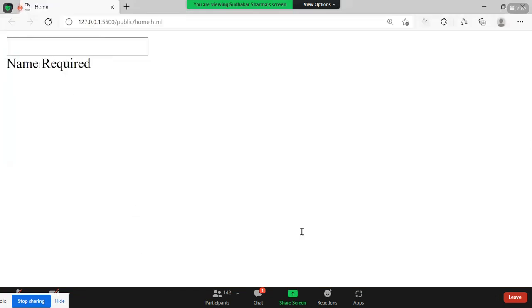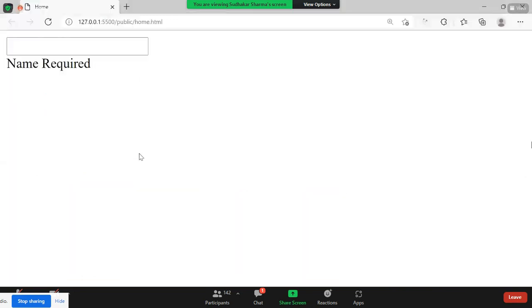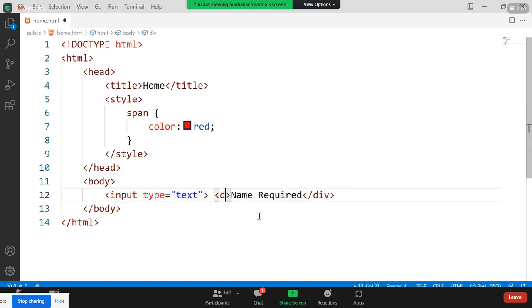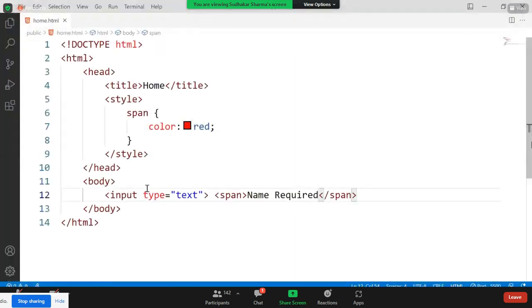Div means even if you write it beside, it will come below. But if I keep this in a span, what will happen? It will keep the content beside it. That is span and div, so inline and block contents. That is the main reason actually. So you need to understand how to handle it, right?